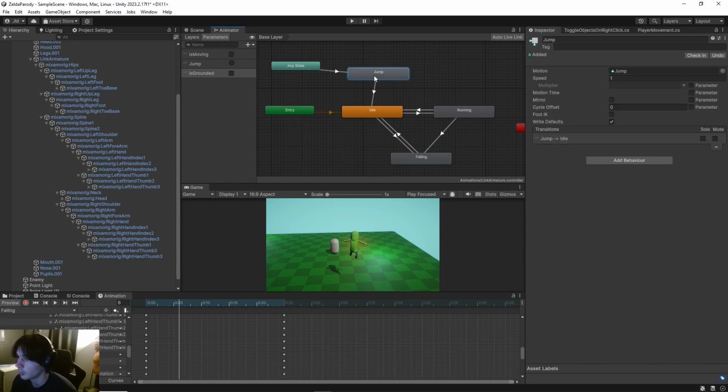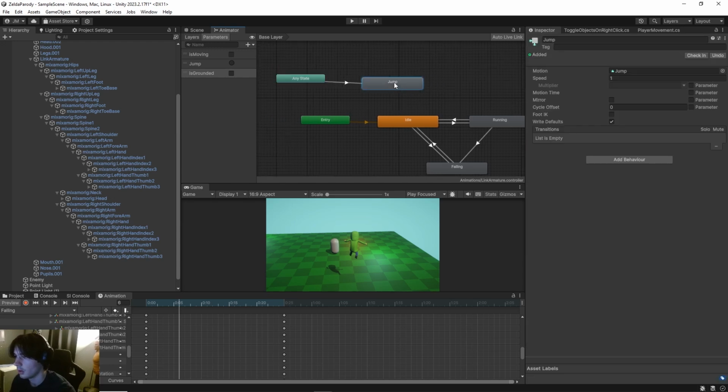Now we need to fall after we jump. So what I'm going to do is remove this little tie right here, and then I'm gonna paste the falling animation again, right up here. I could use the same one, which I probably should. Yeah, let's do that. Let's use the same one. Let's move the falling up here. Let's move this over a bit.